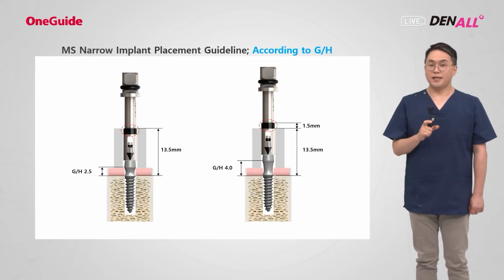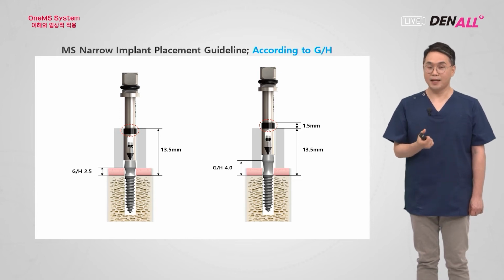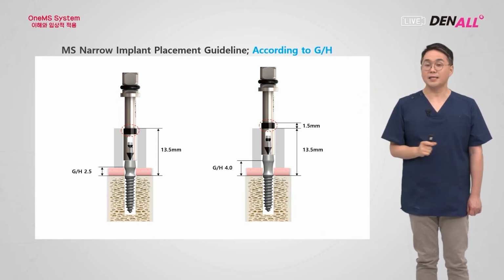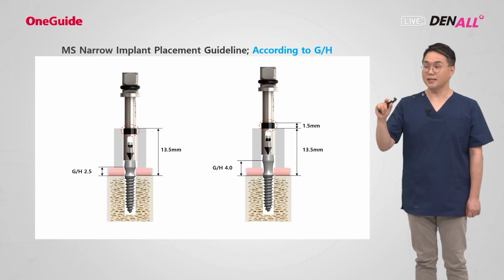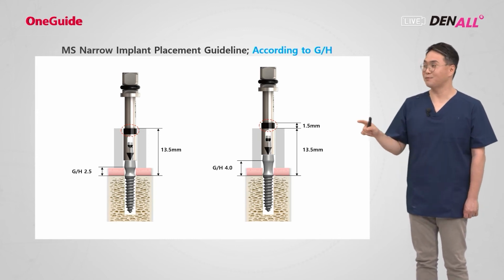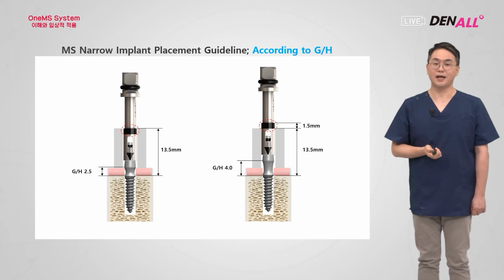Now, the MS implant narrow ridge type is a one body type, and for gingiva height, there are two variants, 2.5 and 4.0. So the planned implant gingiva height will determine the depth that you need to go to. For MS, you have a dedicated fixture driver, and there is a thick line; between the top and bottom of the line, the gap is 1.5 millimeters. If the gingiva height of your implant is 2.5, the guide hole top needs to go to the top of this line. That's how you control depth. If the gingiva height of your implant is 4.0, then the guide top needs to match the bottom of this line.